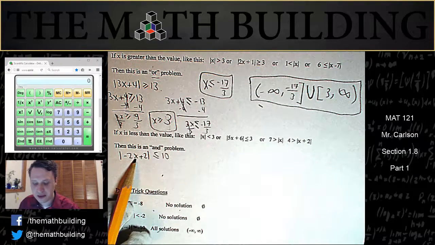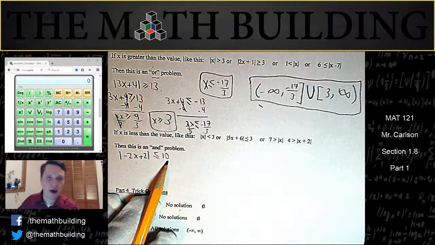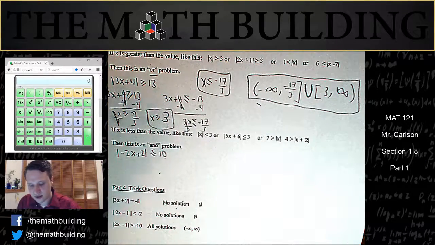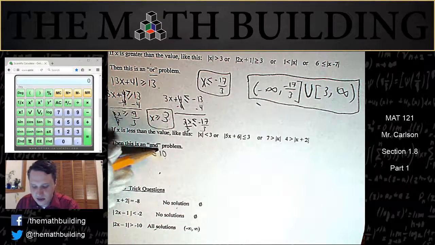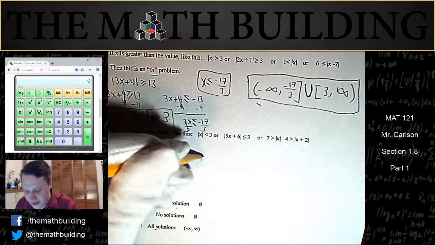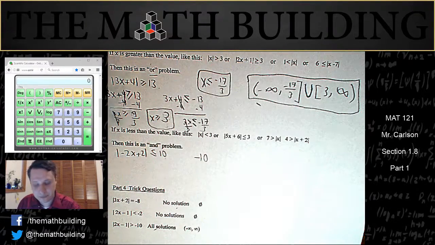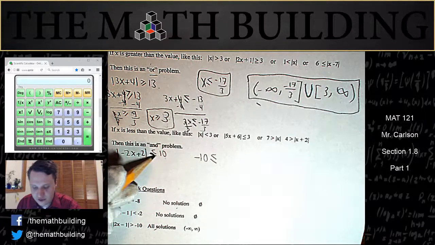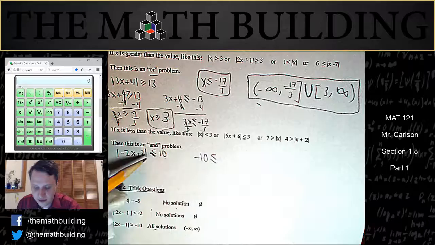X can't get too big without getting too big on either side of 10. And so here's a clever way of doing it in a slightly easier way. Start by taking this number and slap a negative, like that. Then do a less than or equal to, because of that. If this was just less than, you'd put just less than there.